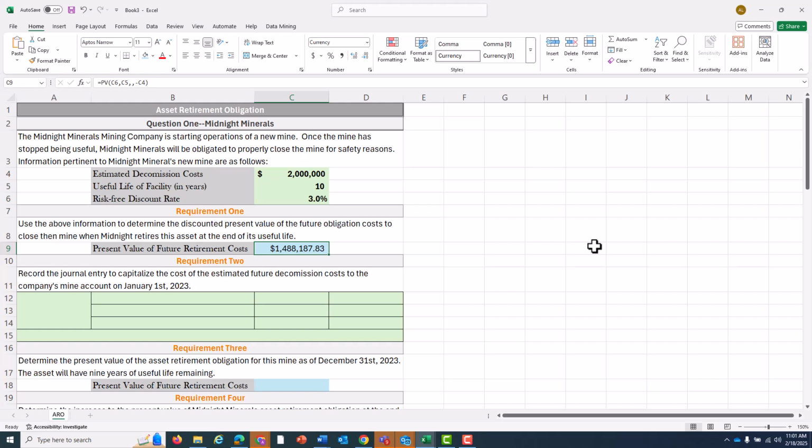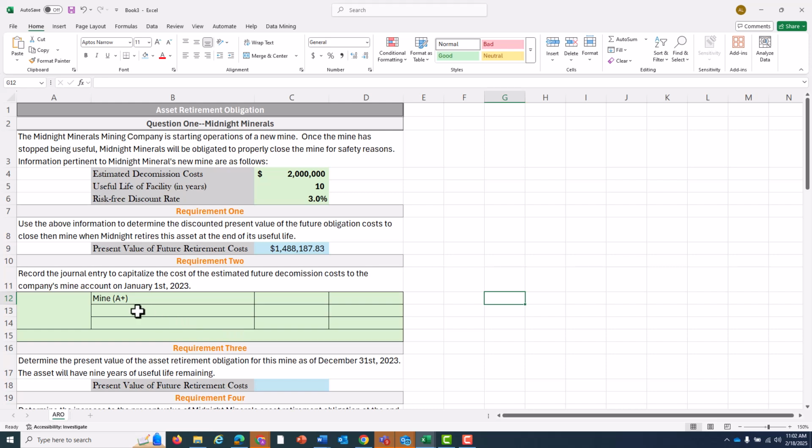into the future. Well, when we put the mine on the books at the time, we're going to put it on for all the costs that happen. I'm not going to put all of them on there right now, but anything we would have to pay for the land, setting it up, whatever, it goes into the historical cost of the mine. Well, this is also an expected cost of the mine, which means we get to capitalize it to the asset that it's tied to. So my debit in this entry is going to be, I'll just call it mine. If it was for a building, it would be to buildings. We have another example coming up later that's going to be to a thing called leasehold improvements. Whatever asset you have that's going to cause you to pay this expense in the future, the expected cost of it in terms of today's dollars goes into that asset at the time that you're putting it on your books.